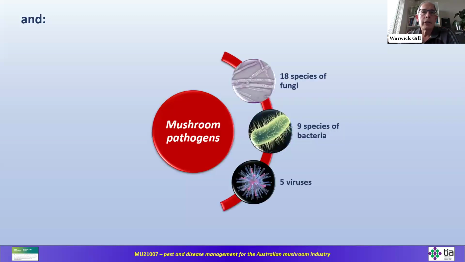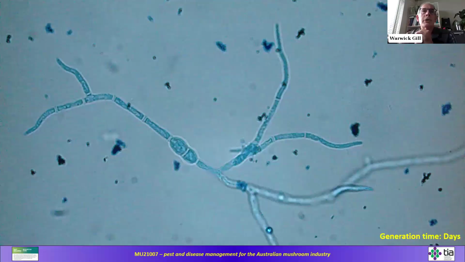But what I want to focus on now are the pathogens that these authors discovered. So these are direct pathogens on mushrooms, and they're classified into 3 groups: the fungi, bacteria, and viruses. So we'll just look at some biology of these things and illustrate why they are so difficult for us to run our mushroom farms in terms of hygiene. So we'll start with the fungi.